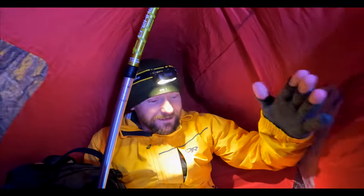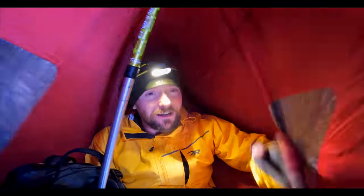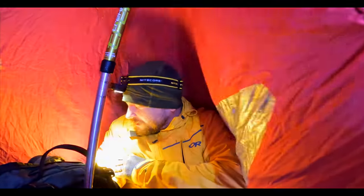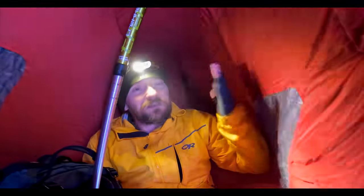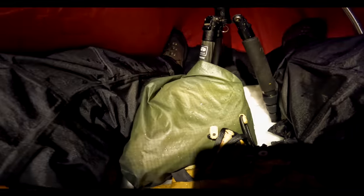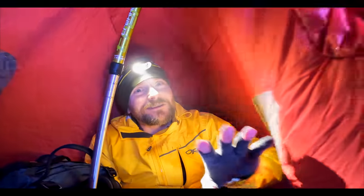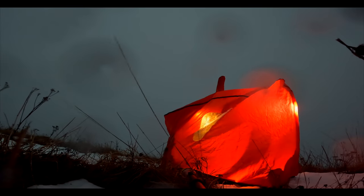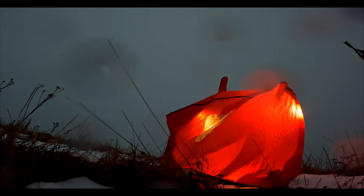So, I mean, inside of this, the condensation alone is horrific. My clothing is wet. Everything's wet because of that condensation, and that's extremely dangerous. I did do a little bit of searching on YouTube about Bothy bags, and there's not much. It's really interesting. For a product that's supposed to be so popular in the UK, there's no videos of people using these.